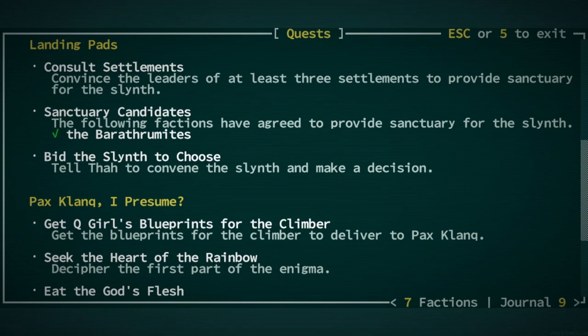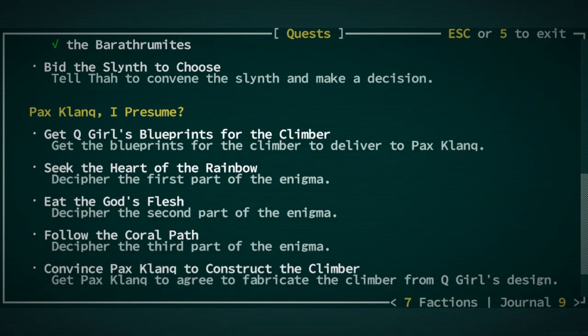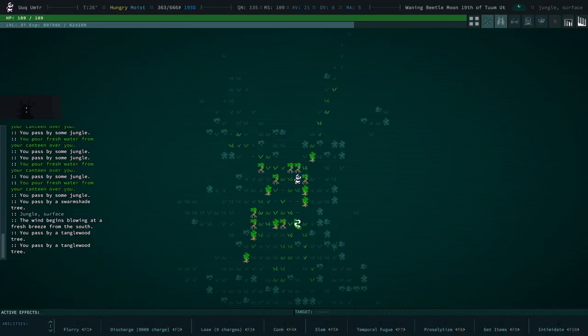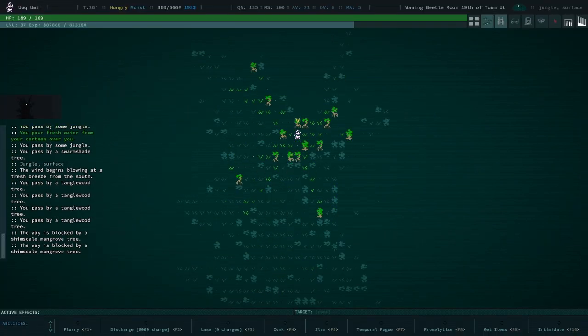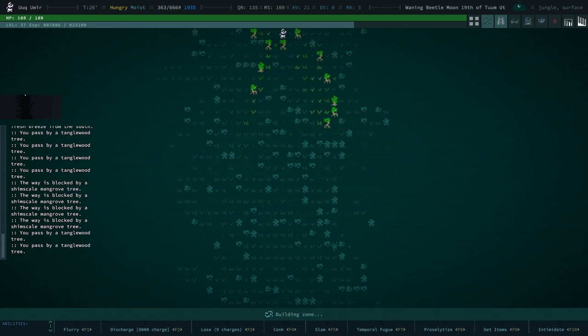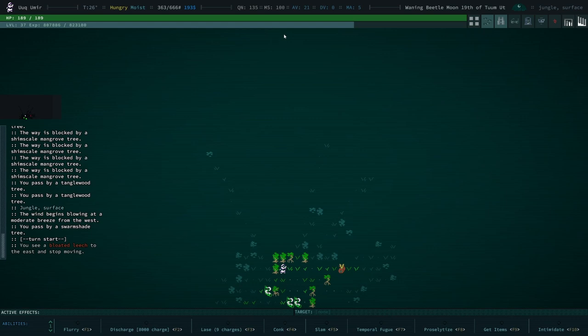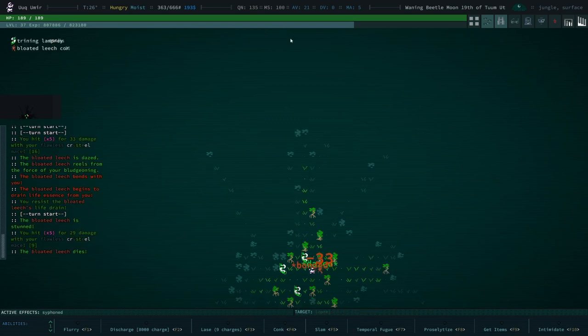Convince the leaders of at least 3 settlements to provide sanctuary for this land. Q girls, blueprints for the climber, seek the heart of the rainbow. Yeah, okay. This is the next part of the quest. Just had to make sure. Really? Okay.